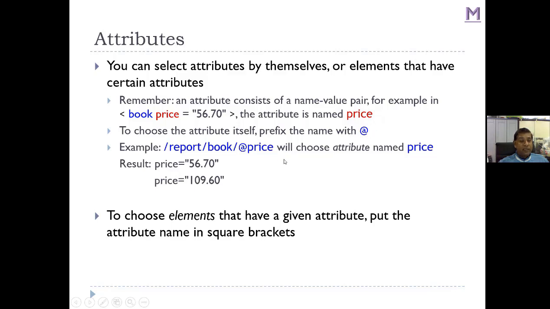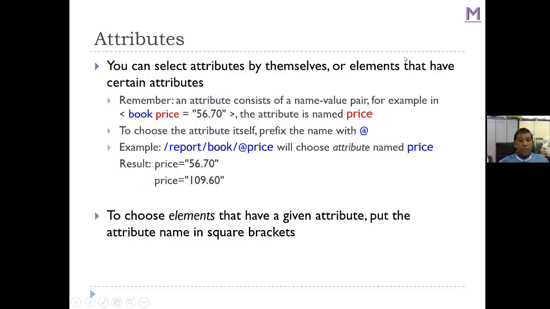If you want to choose the attribute, you have to use the @ sign. Look at this example: /report/book/@price. It will choose attributes named price. So look at the result: price equals 56.70 and price equals 109.70.